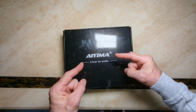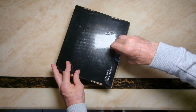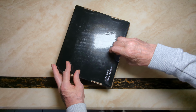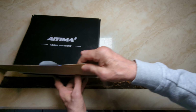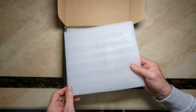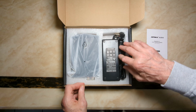So here it is. Let's open the box. Let's have a little look. There's always these sticky things. Now I want to keep that quite intact. That's not too bad. Marvellous. Bit of sponge on the top. Some instructions, power lead, power brick.